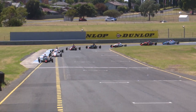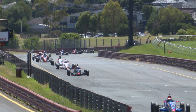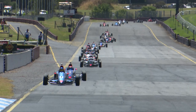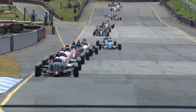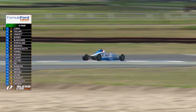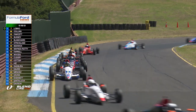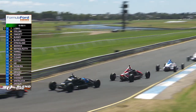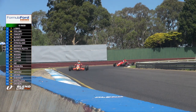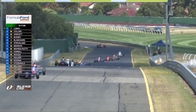Sandown is very much a circuit where the two critical corners are turn 12, which brings you onto the straight, and turn four — believed to be known as NGK — which takes you onto the back straight. The back straight is actually the fastest part of the circuit and slightly uphill, but the Formula Forwards will be approaching 230 kilometres an hour before they lift to go over Rothman's Rise. You really have to be patient, get the car rotated and back to full throttle as quickly as possible, then just pluck gears as you run up the hill.